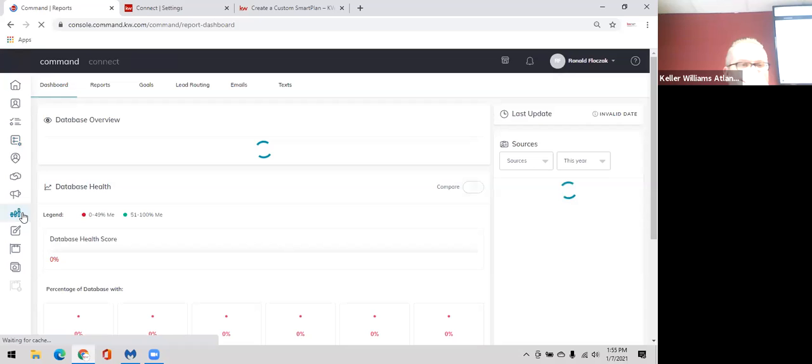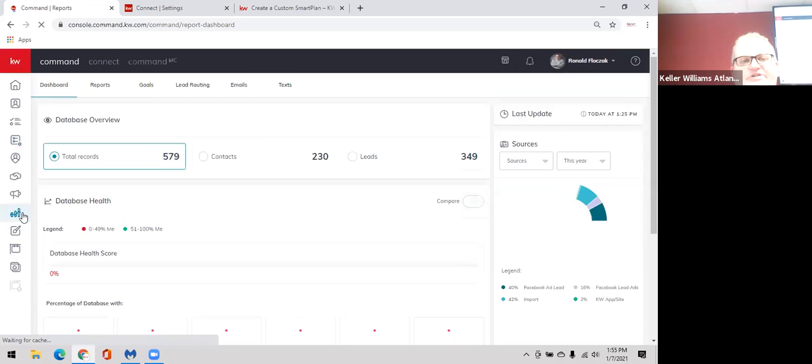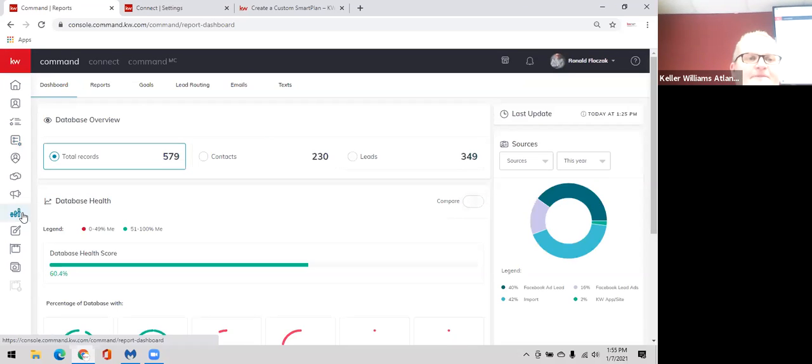If you're an individual agent, it might look a little different than what I have up on my screen right now. It looks like the little bar, it's reports. I know I haven't done any smart plans for this month yet. It's early. Mine don't go out until the second week of January, so I don't have any for this month, which is okay.